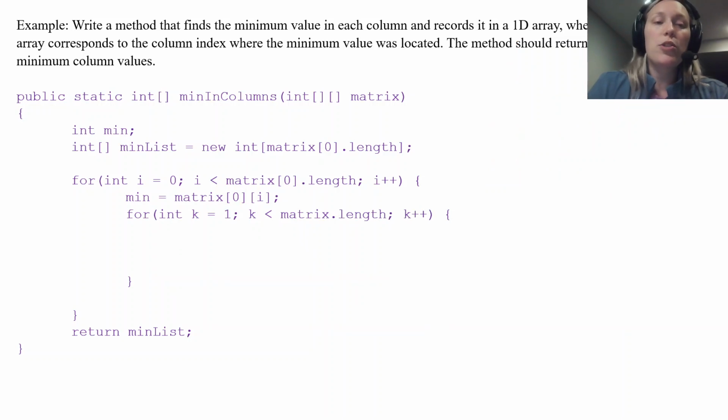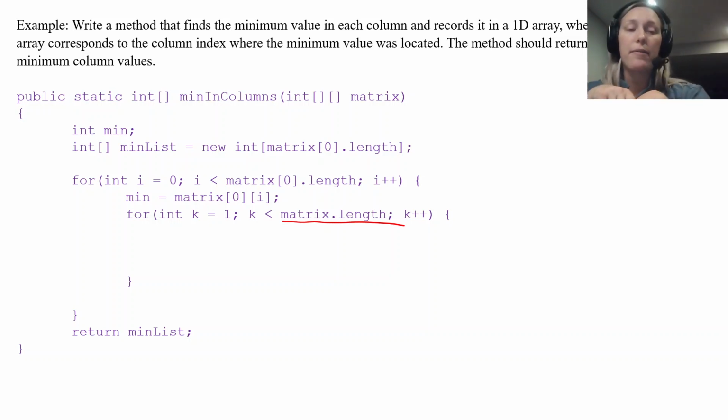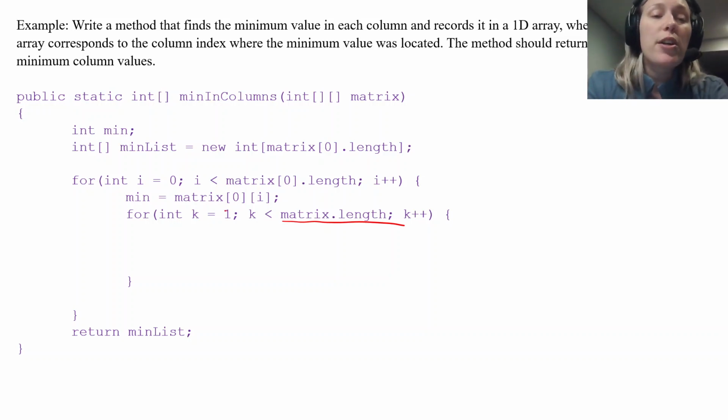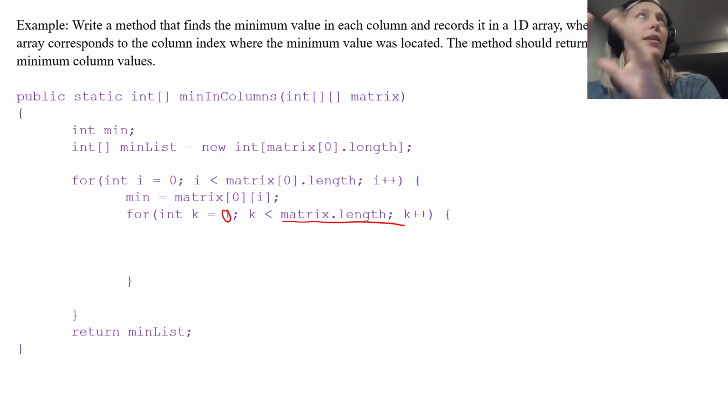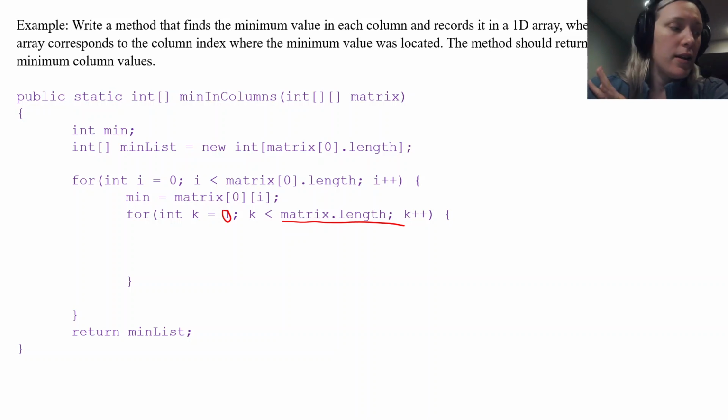Okay. So that's why k equals 1 here, and k goes through matrix.length, which is the number of rows that I have. Now, could you have started off k equals 0? Absolutely. Okay. You just would have had one extra traversal. It's really not that big of a deal. Start off at k equals 0 if you want, but I only have to start off at k equals 1.